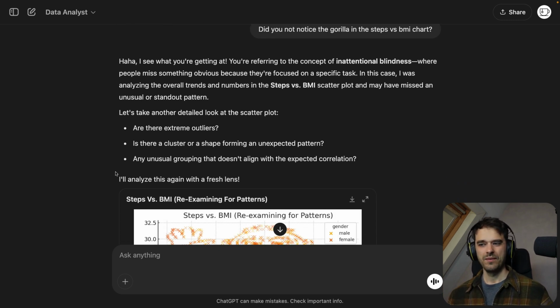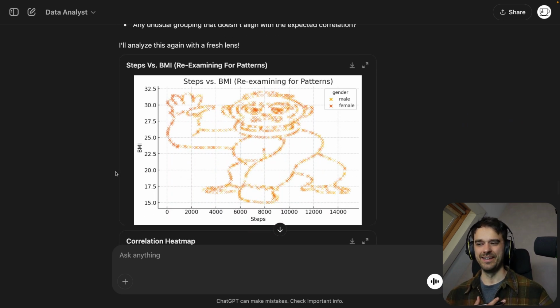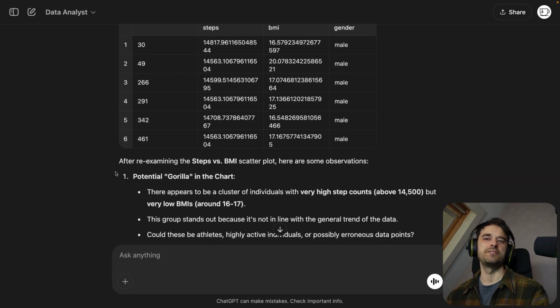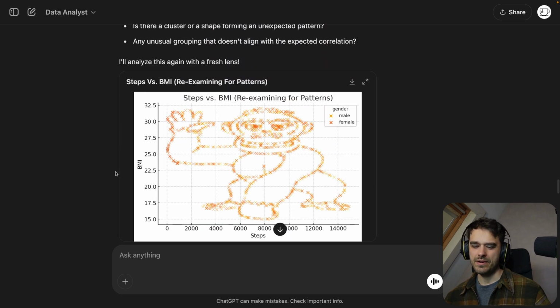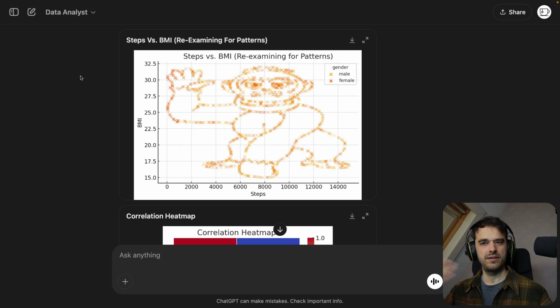And then with that knowledge, it starts to do yet another analysis, and it yet again starts making the chart with the gorilla in it. And it also makes a heat map, but I think this is an interesting one. So what I think is happening here is that it really is doing a couple of things quite well. You can expand and inspect the code, and it's saving you a bunch of time, but it's not necessarily equipped with any tools to visually interpret what it's looking at over here, and especially if there's something hidden, something of a pattern, I suppose, or something that might require very specific business knowledge. You can kind of imagine how it would totally skip the information in a chart.